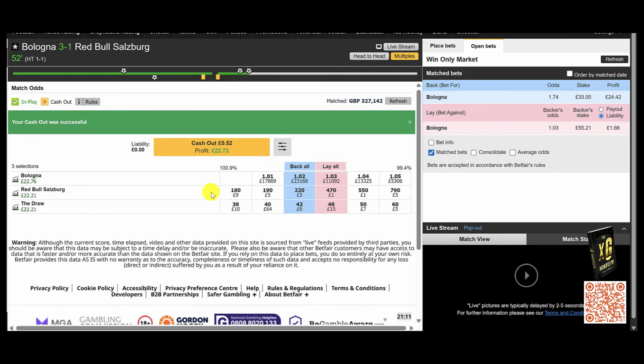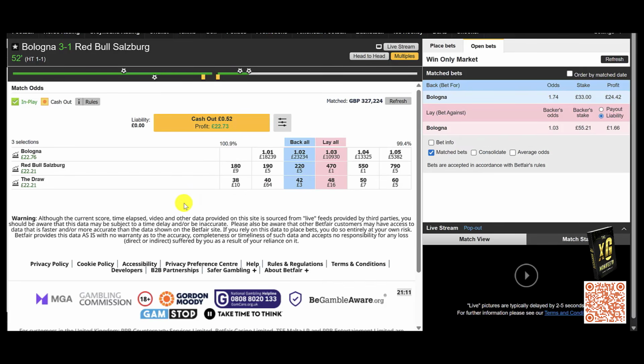So anyway, you saw how we called it. You saw the thinking behind it. It is a data-driven trade. We're taking the emotions out of it. The numbers were there. It's set to go. We obviously had our plan with trying to take advantage of the time decay. Didn't really transpire, but we've got our profit locked in within, what, 7 minutes of entering the market. So anyway, Bologna 3, Red Bull Salzburg 1. We are out with a profit.